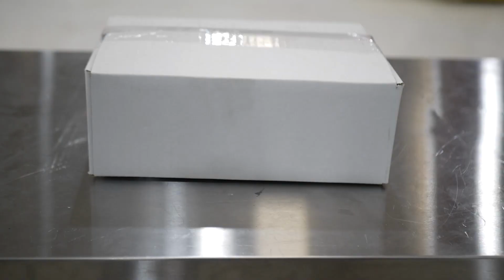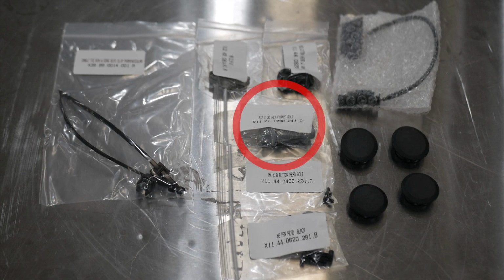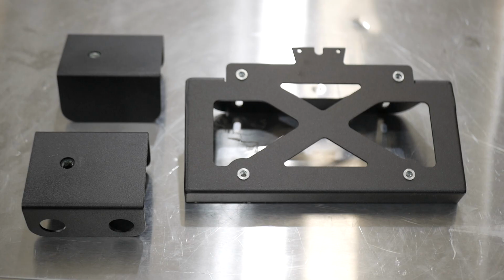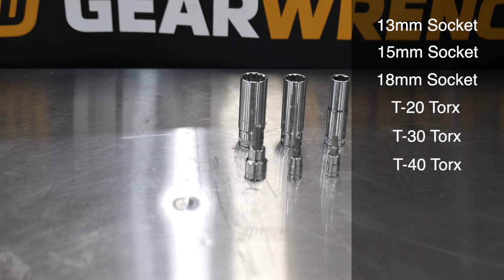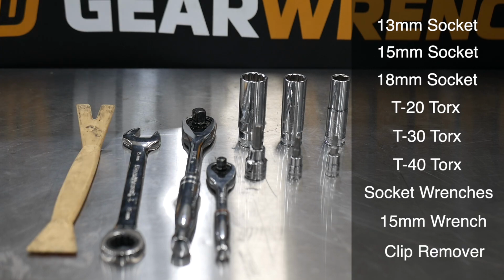You'll also have an additional box with edge clip cable ties, speed nuts, washers, M12 hex flange bolts, M4 button head screws, M4 button head bolts, license plate light, and bumper cap inserts, along with your installation instructions, as well as the nut plates and license plate bracket. Tools needed for this install are 13mm socket, 15mm socket, 18mm socket, T20 Torx, T30 Torx, T40 Torx, socket wrenches, 15mm wrench, and a body clip removal tool.